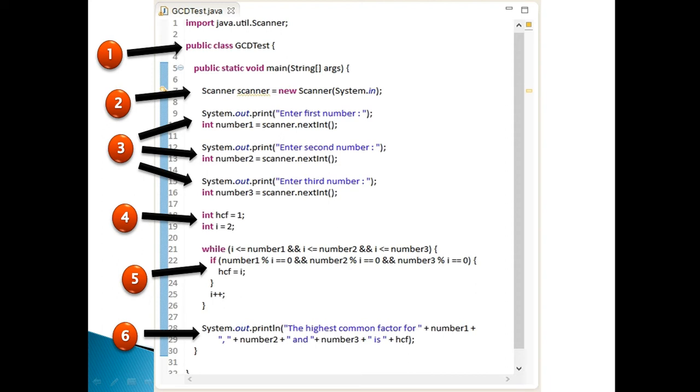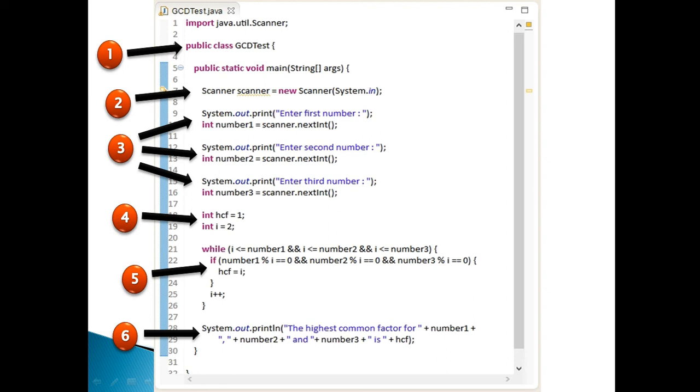Moving ahead. In order to calculate greatest common divisor of three numbers, we provide an if check where we test that all three numbers must return remainder 0 when divided by value of i. The remainder test is performed by modulus operator %. Any value of i which returns remainder 0 will be HCF for that particular loop. Assign value of i to HCF when the if condition comes out to be true.